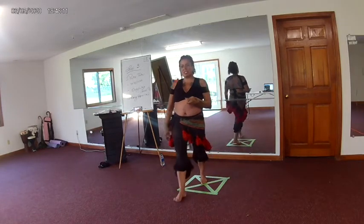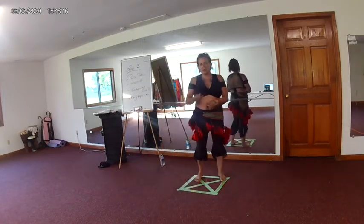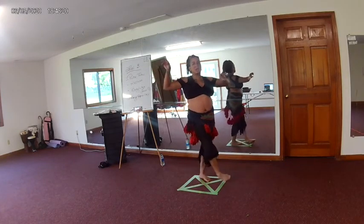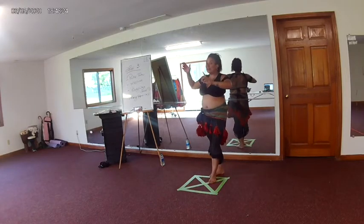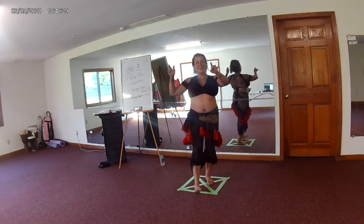I think people have the intentions of doing that, but that is kind of a complicated layer to turn. So I think what happens is, I'm in the body wave, and now I'm going to turn, and all of a sudden to about right here, and then it becomes this personal circle, and then you come back to the front about right here, and all of a sudden it's like, hey, right?